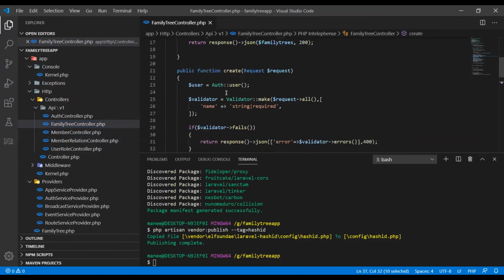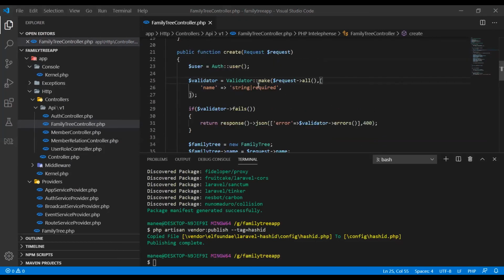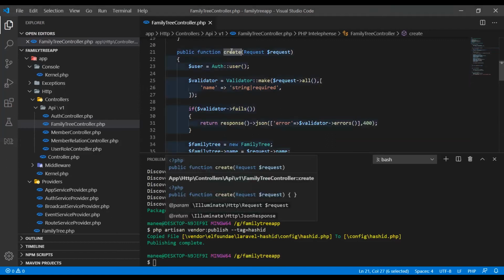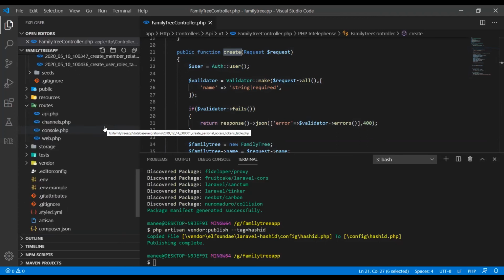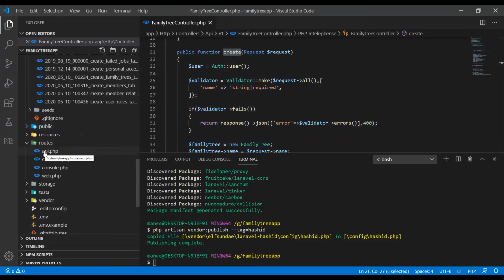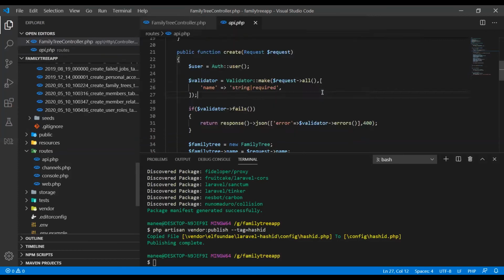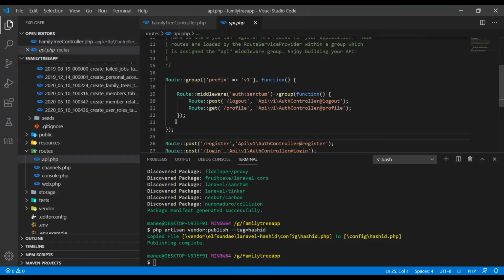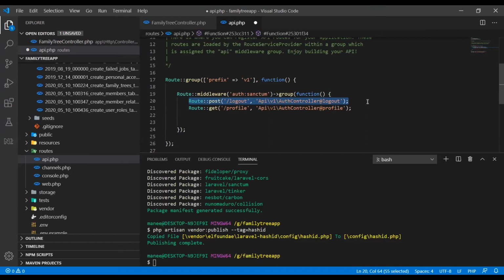Now let's create a few family trees with name. For that we will need to add the API routes for create and all these functionalities. So let's go back to API. In Visual Studio Code, we can even find and open the file by some shortcuts like Control P. We can just search and find the file. So let's define the routes. Let's copy that.